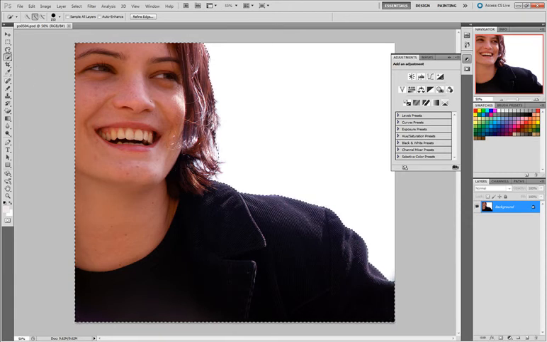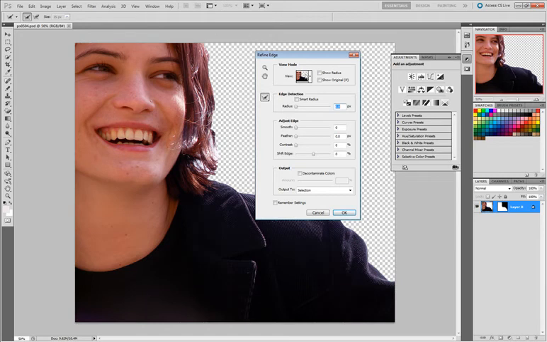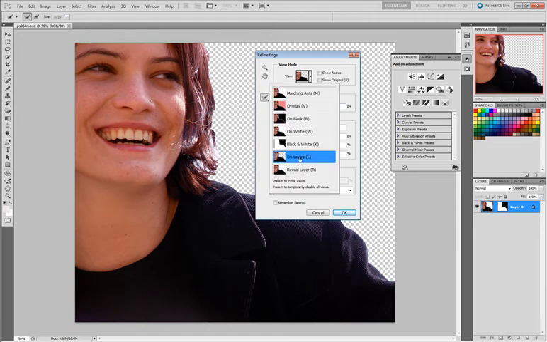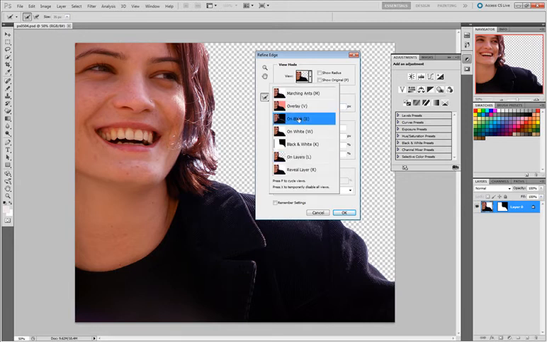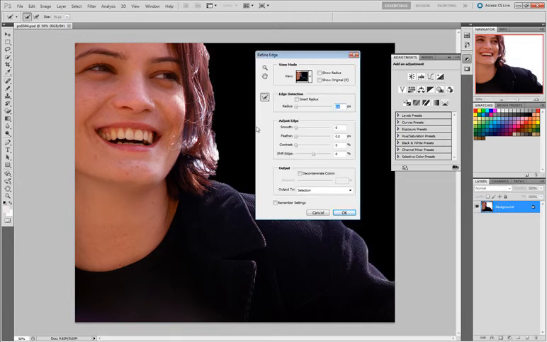When you have any selection tool active, you can see Refine Edge up in the options bar. So I'm clicking on Refine Edge. I'm choosing the view that I want to see this on, layers, so I can see my edge selection a little bit better. You can choose on black or whatever method helps you to see a little better. In fact, I'll leave this on black so you can see how this works.